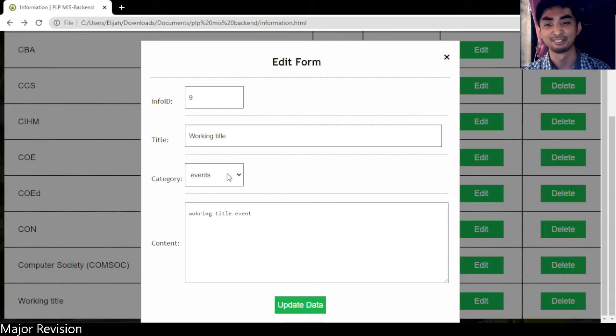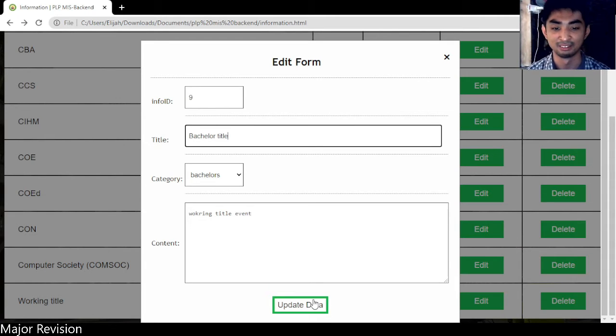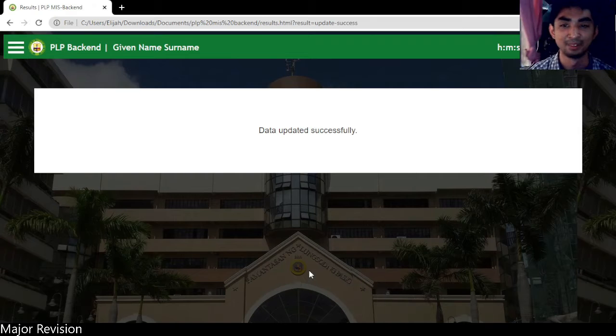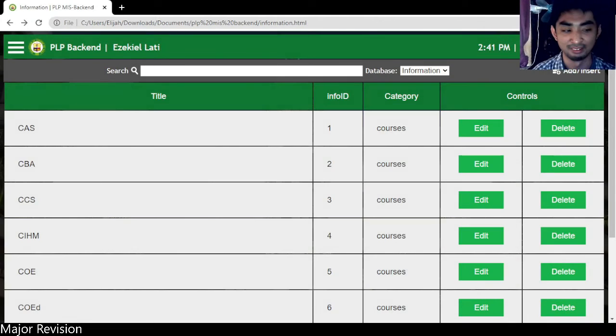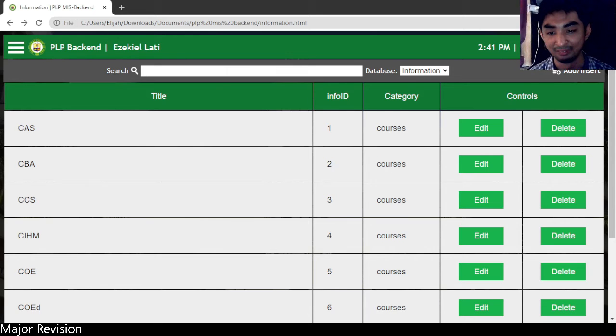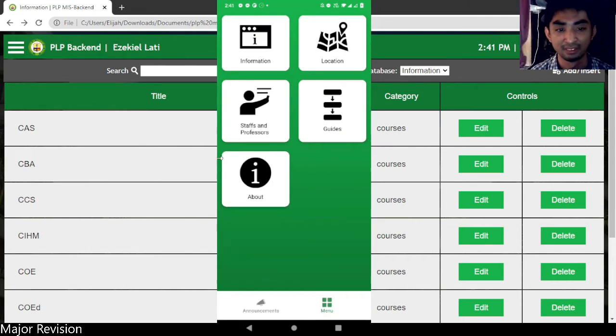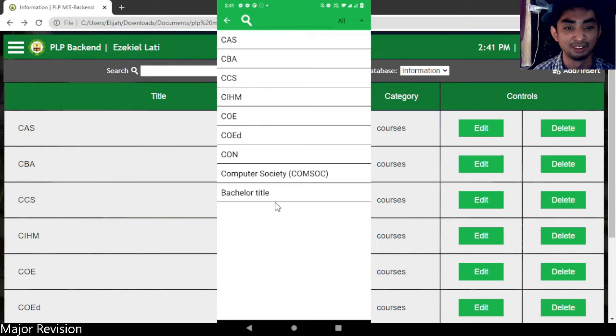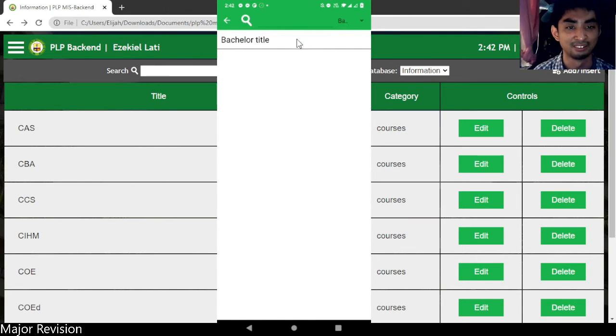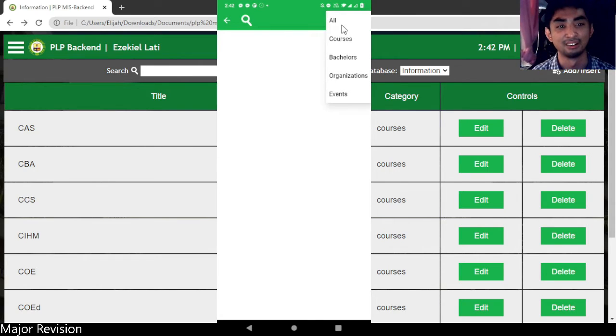Let's change the events to bachelor's, and this is a bachelor title. It's updated now. And see if there's any changes in the application again. Information, bachelor title, and bachelor's. And if we check events, there's nothing.